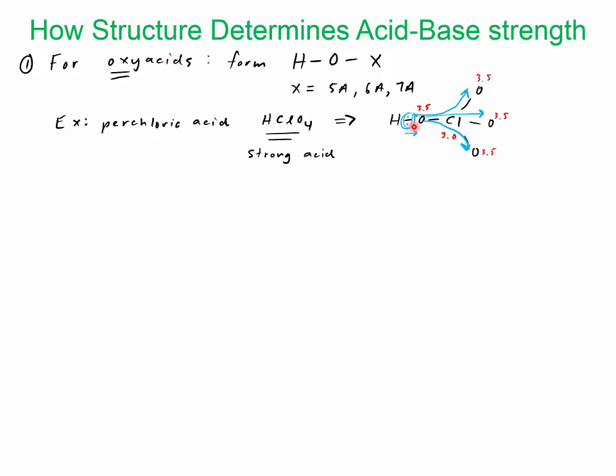What it does is it weakens this bond. Strong acids fully dissociate, so this bond fully breaks and you get 100% dissociation. It's a result of the EN—if you have all these oxygens plus another high EN atom here, you have all this pulling electrons away from this bond, and it weakens it.